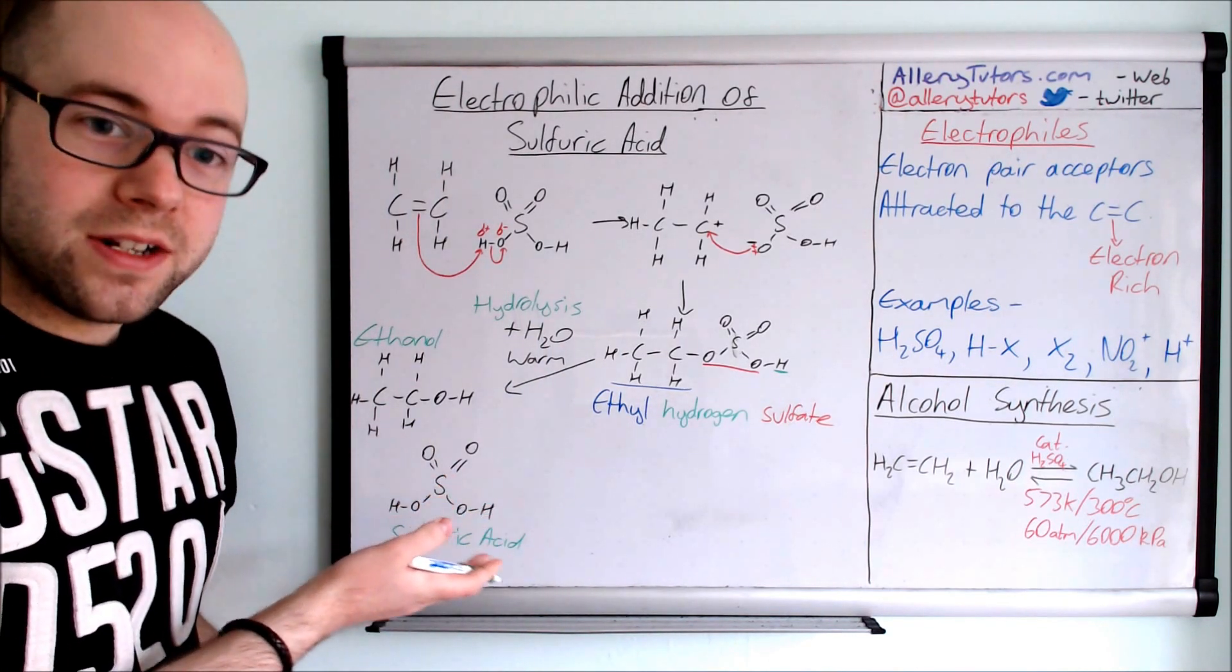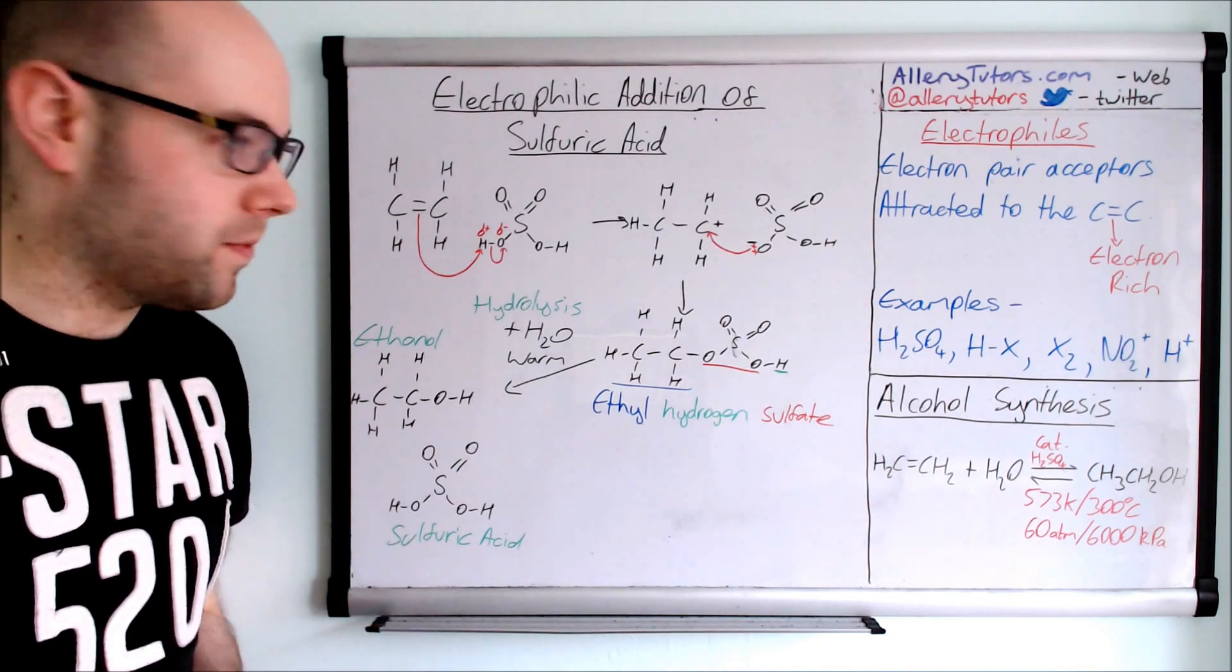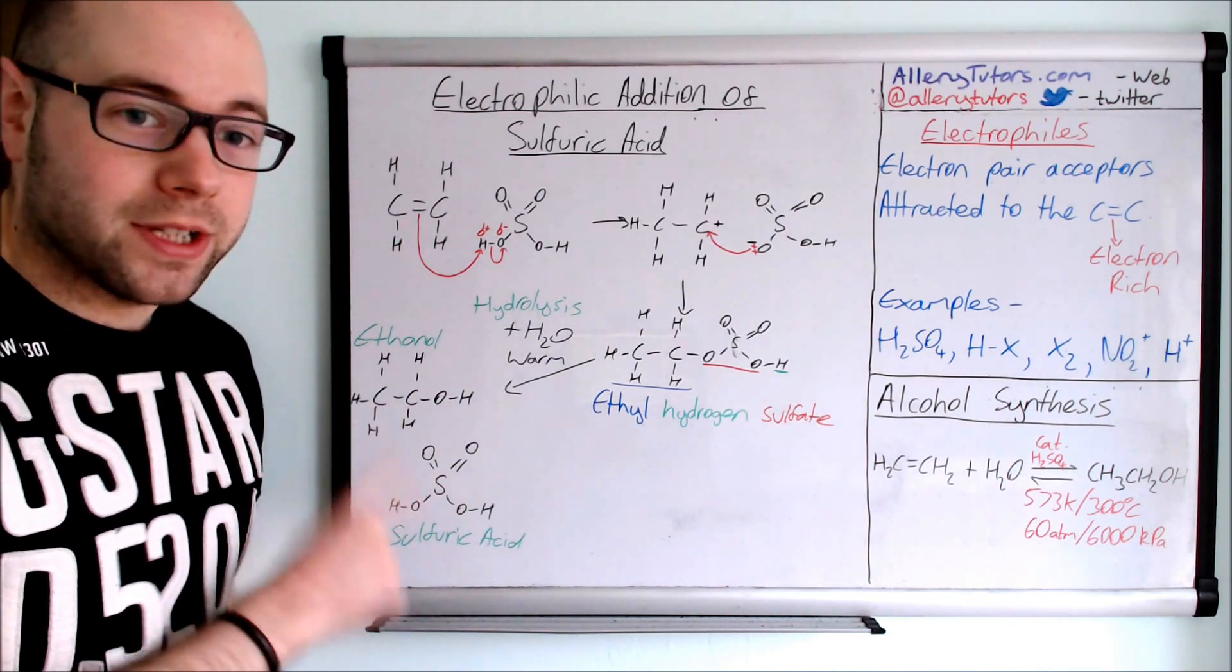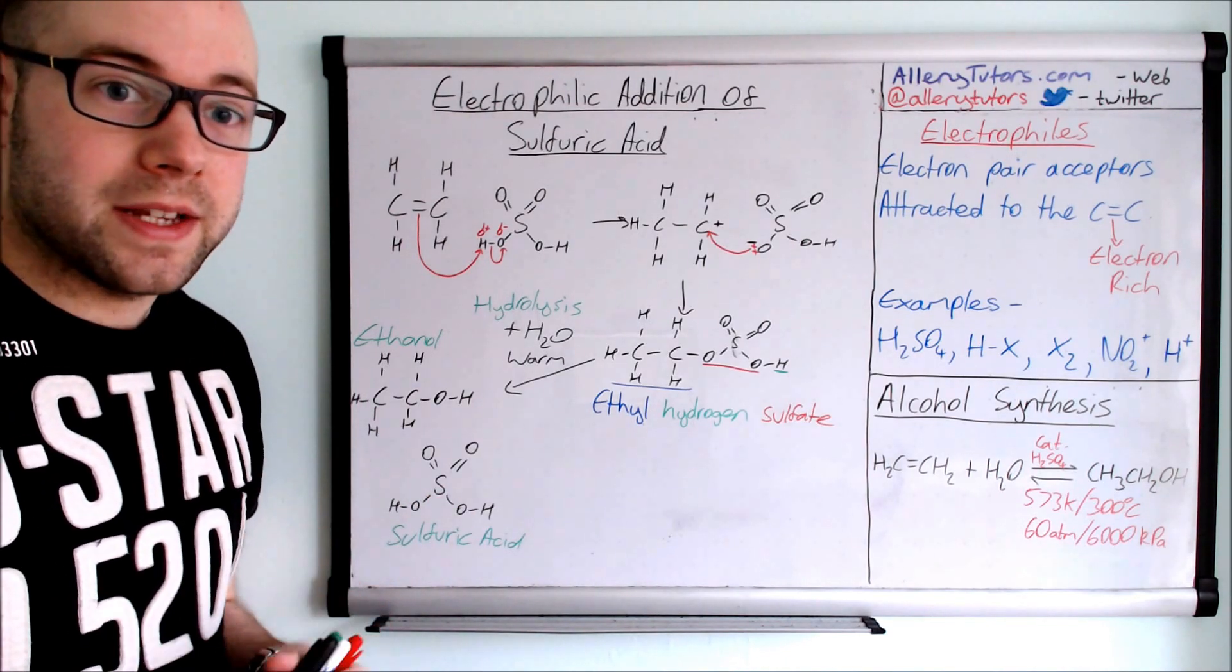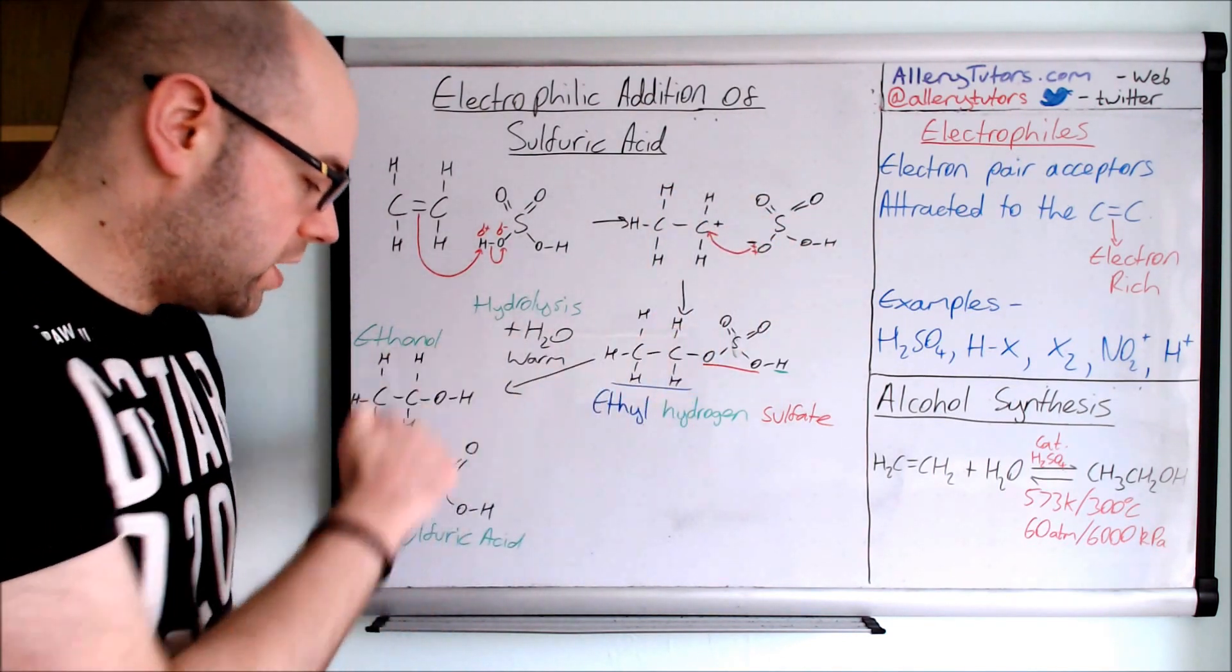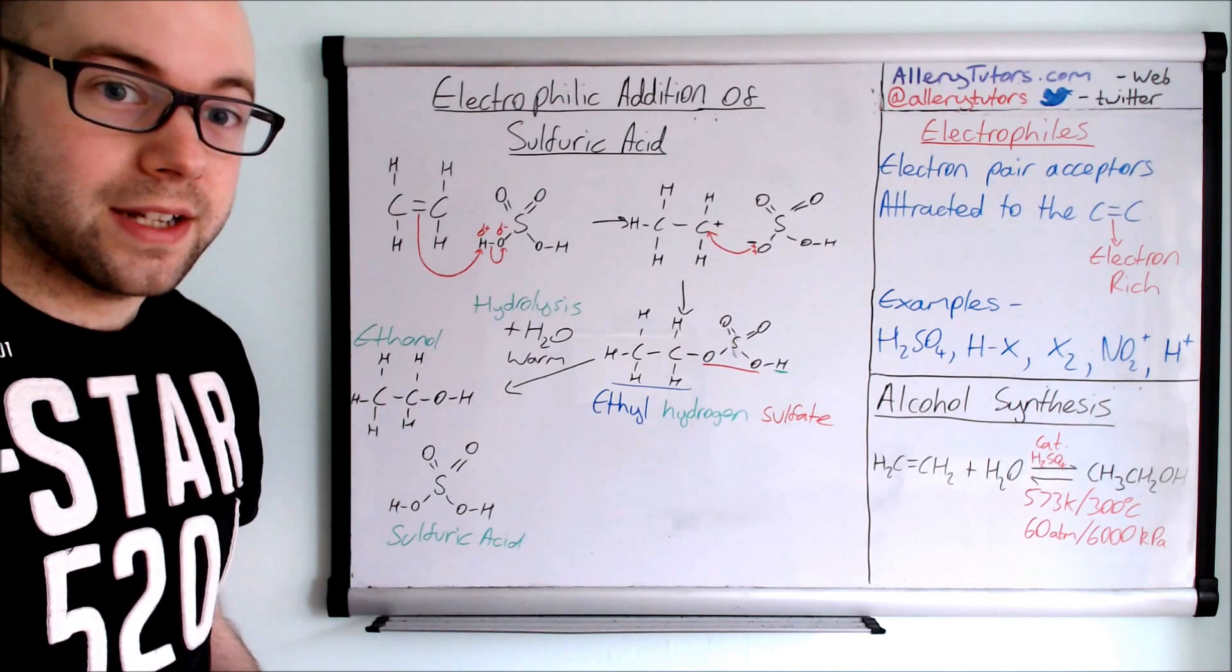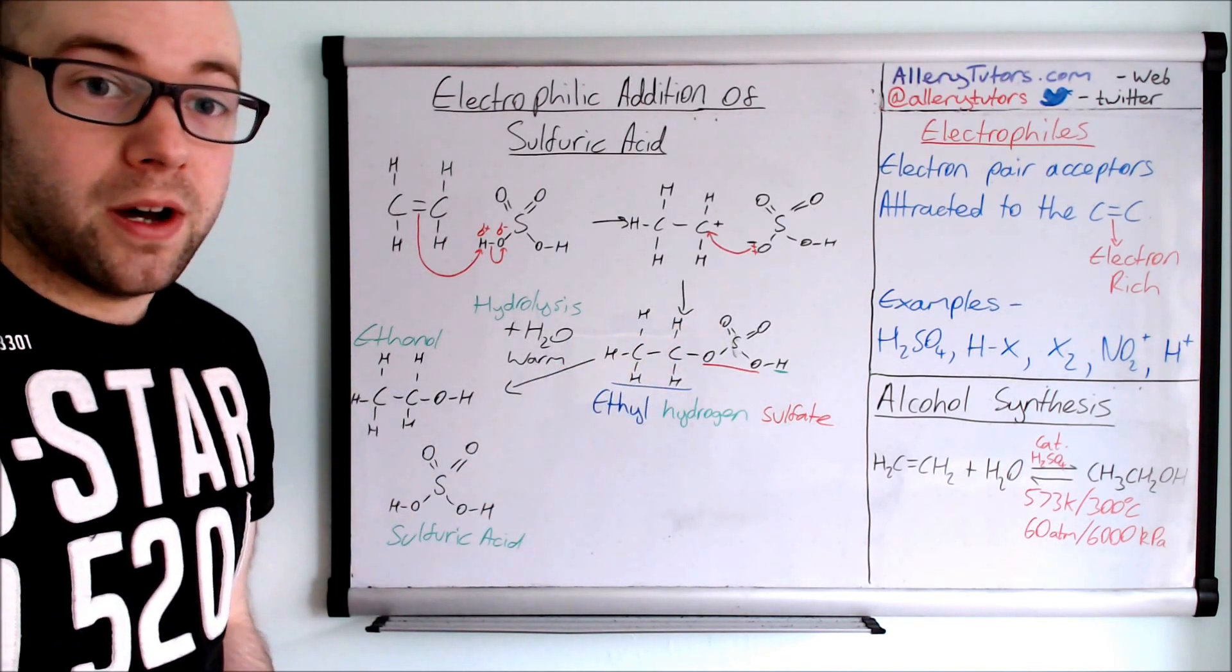Look, you've formed it back again. So that's a key, key thing in terms of a catalyst is that, yeah, we use it to help the reaction go, but it's always reformed back again. And this is what's happened here. And a lot of what we call, these are called homogeneous catalysts. And a lot of these catalysts actually interact with the molecule. They physically react to the molecule, but crucially, they're reformed back again. And that's really, really important that you emphasize, if the question asks, show how sulfuric acid acts as a catalyst. And you need to show it being reformed at the end because that's the crucial thing as part of a catalyst.